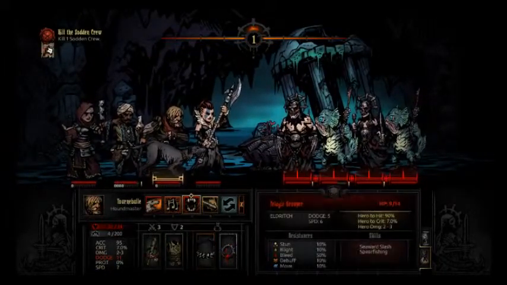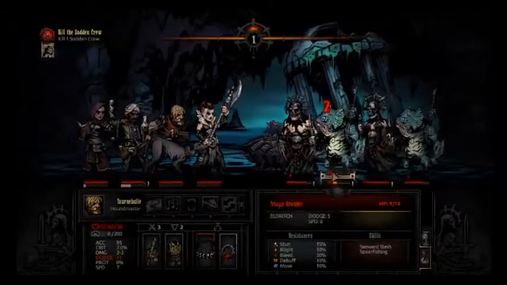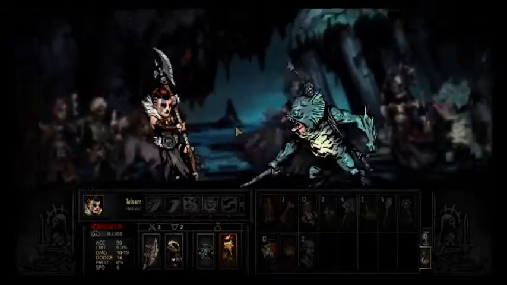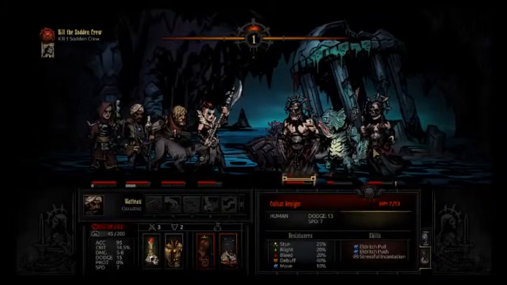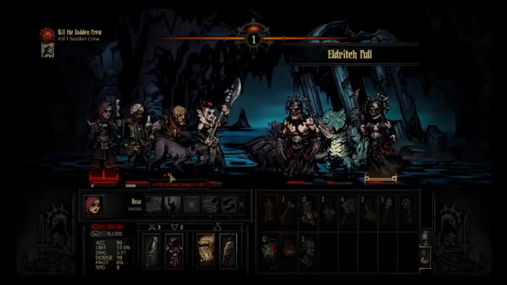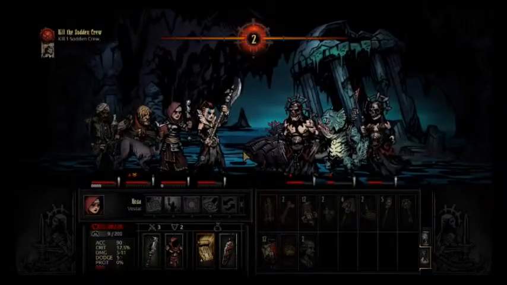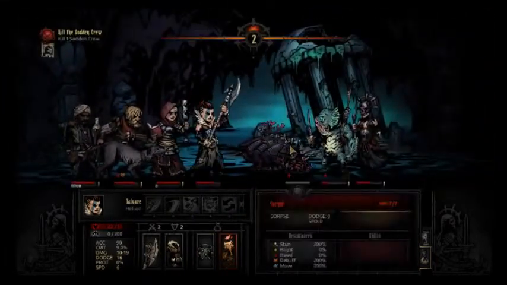Let's see, Hound's Harry, not bad. Of course you dodge it, you stupid acolyte. Seaward Slash, not good. Impressive. Yeah, take that, vile fiend. Somehow Rent for the Old Gods bleeds a lot more than you'd think it would. I mean, it has a pretty high base, so where was I going with this? I don't know. Continue the onslaught.